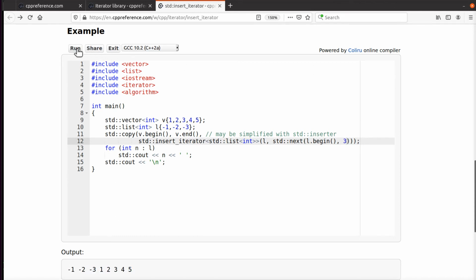Now keep in mind, this is inserting, right? So I just said put it in after the third one now. Remember, this is the next one. So the first one is here. The next 1 is here, next 2 is there, next 3 is the end of the list.